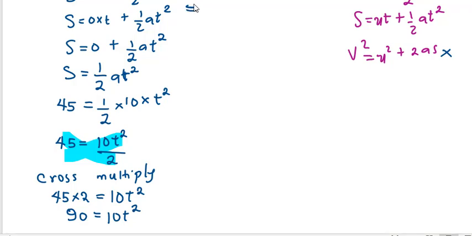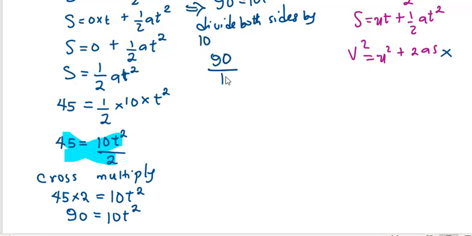Let's come to this point. The variable we are solving for, remember, is t squared, right? So when we have 90 is equal to 10t squared, t has a coefficient which is 10, right? So you have to divide both sides by the coefficient of t. So I divide both sides by 10. So 90 divided by 10 is equal to 10t squared divided by 10. This 0 cancels 0, and I'm left with 9. 9 is equal to t squared.